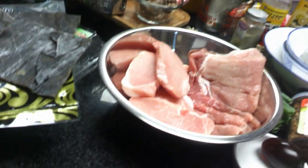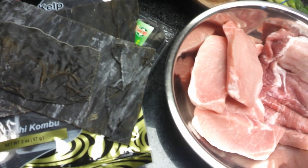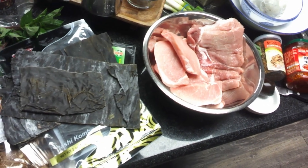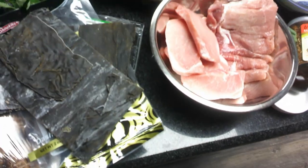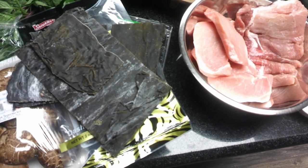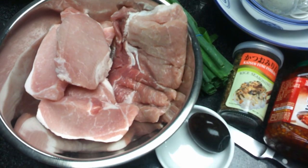Let's talk about kombu — Japanese dried kelp used for making dashi. You have this kelp from the sea that's been dried and pressed. The first thing you want to do is cut these into smaller pieces rather than putting them in whole, then put them into at least one quart of cold water and let it sit for 30 minutes at room temperature.